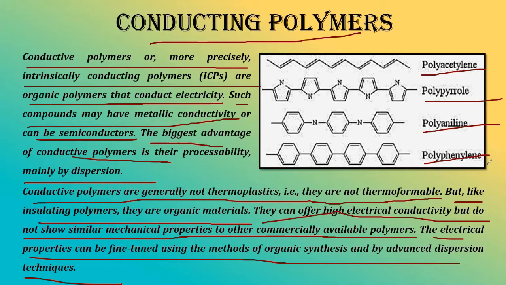Then we have started rubber. Now, what is rubber? How is it formed? Why is it used? How is it used? What is natural rubber? That we have seen. Where it is found? Every detail we have seen. After that, we have seen what is synthetic rubber or artificial rubber, how it is formed. After that, we have seen what is vulcanization of rubber, why vulcanization of rubber is important, and why we are doing so. What happens when rubber is vulcanized? That also we have seen. And after that, we are having the conducting polymers. I'm not telling again because we have just discussed it a few moments ago.